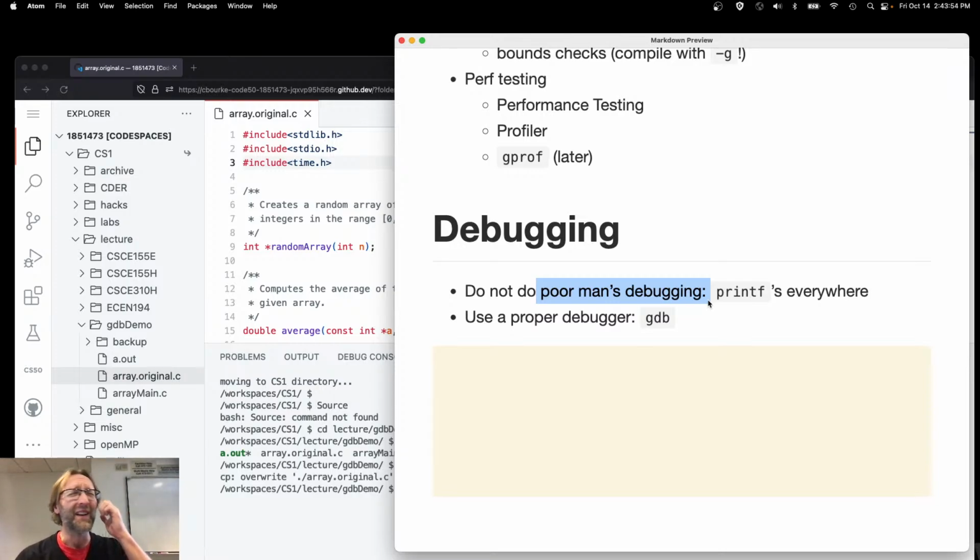Oh my God. So no, poor man's debugging is called that for a reason, because you couldn't afford a proper debugger. It is not at all reliable. What I mean by poor man's debugging is, okay, something's going on, I'll put in a print statement. Okay to here, it runs, and then it dies after that. I'll put in another print statement. Okay to here, okay to here, okay to here. You put in a million print statements, and then you finally isolate it, and find out that, nope, it's somewhere else entirely. Why?